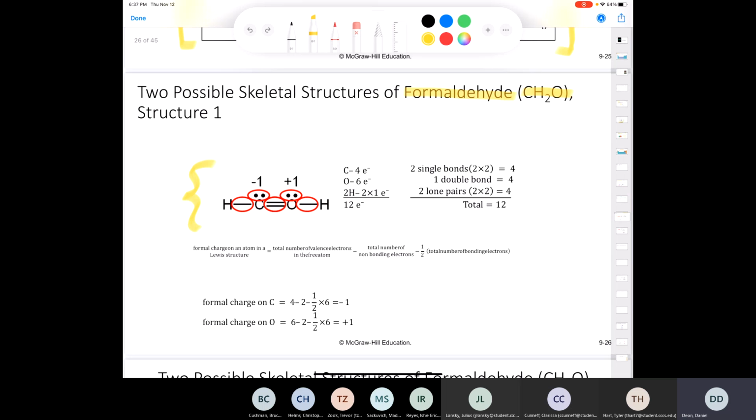But when you calculate the formal charges on the carbon and the oxygen, you see the carbon has a formal charge of -1. Where did that come from? Carbon has 4 valence electrons. Subtract 1, 2, 3 sticks. Subtract 2 dots. That gives you -1. The oxygen, using the same formula, has a charge of -1. And so what we want to do in our Lewis structures is minimize the number of formal charges.